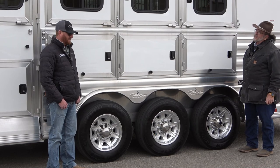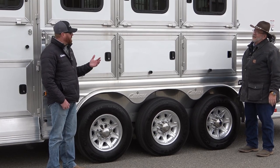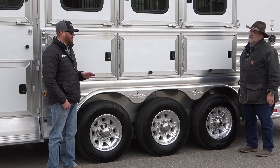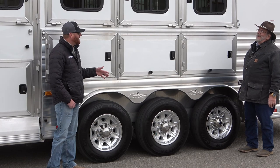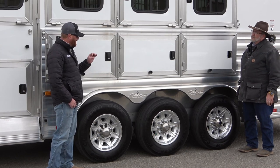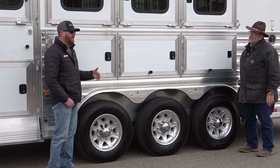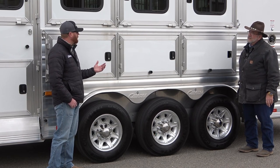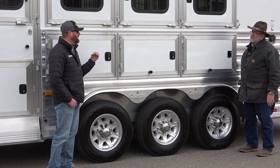There's a couple of things. There's a big price tag on this type of trailer and all these newer trailers, but also big price tags on what we're putting in them. We're going to compete, go to events, go to shows — we want these animals to compete at the highest level. A lot of trailers aren't the easiest and smoothest things to ride in, and it's hard on joints, hard on the animals' joints. This air ride has become so popular because of what it can do for those animals — they step off the trailer fresher.